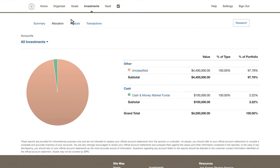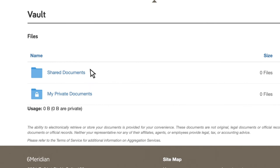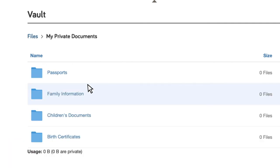Finally, discover the benefits of the Vault section of the website. This unique feature allows you to safely and securely store personal information and important documents. You can also share account paperwork, statements, and planning documents with your financial advisor. Take full use of the unlimited cloud storage, allowing you to upload photos, videos, and digital heirlooms — again, in a safe and secure manner.